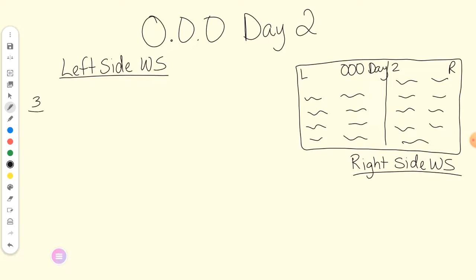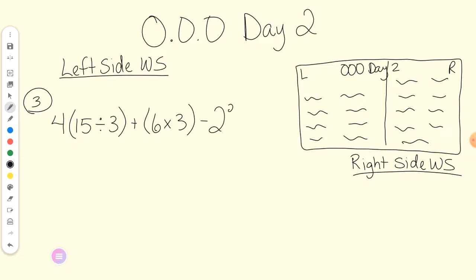So let's copy it down. And this is the left side of the worksheet, so make sure you're on the front of your loose leaf because we're working on the left side worksheet. Number 3, long and ugly. Copy the problem correctly. That's actually a common error. Now, there's one thing in this problem that we don't know yet, but we have to know it to be able to work this. Brennan, what do you see that you don't know about?